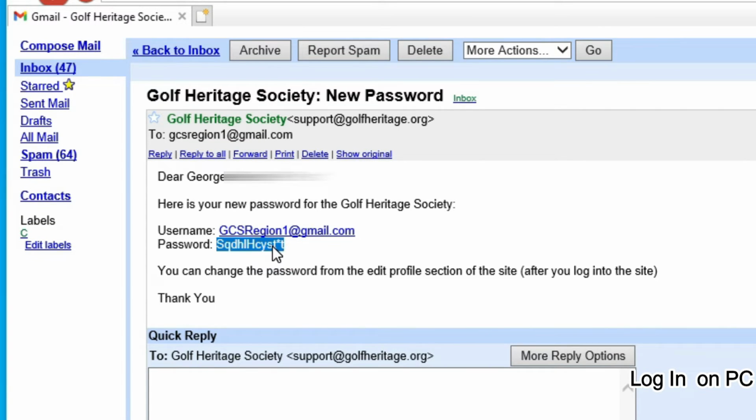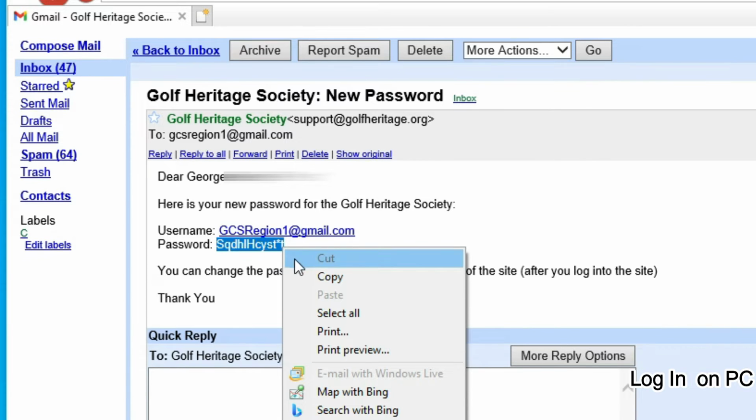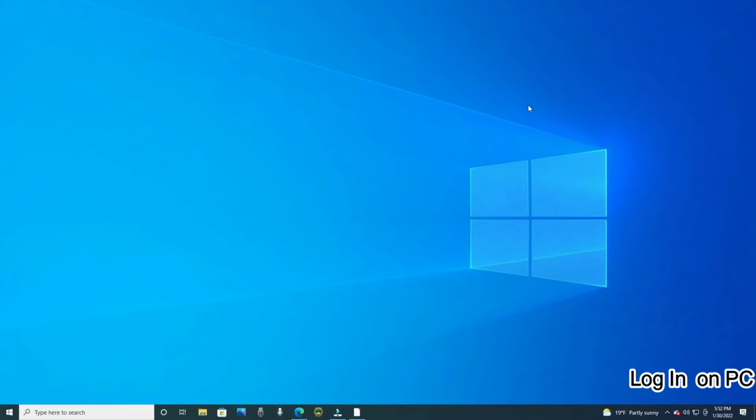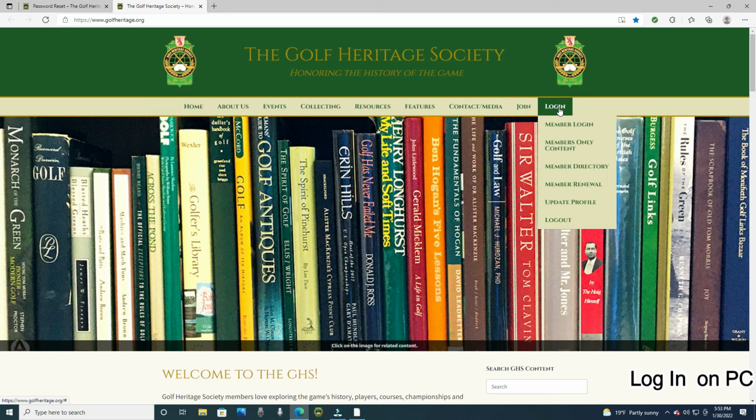And while the arrow is still pointing at the highlighted box, we right click, and that shows this short menu. Swing over to copy, click that, and now that temporary password is stored on your computer to be pasted where you'd like to later. I'll close my email and go back to the website and log in.